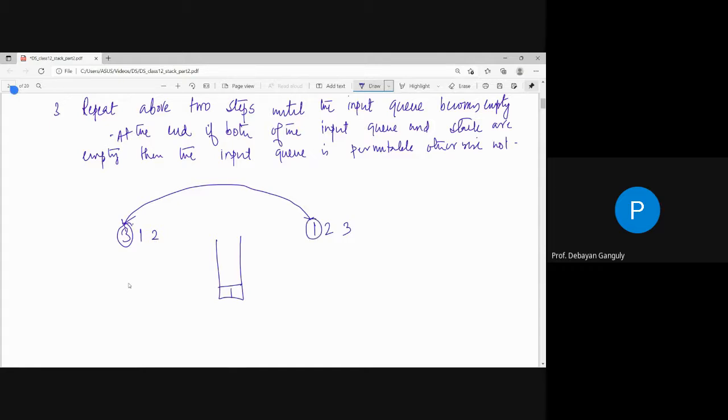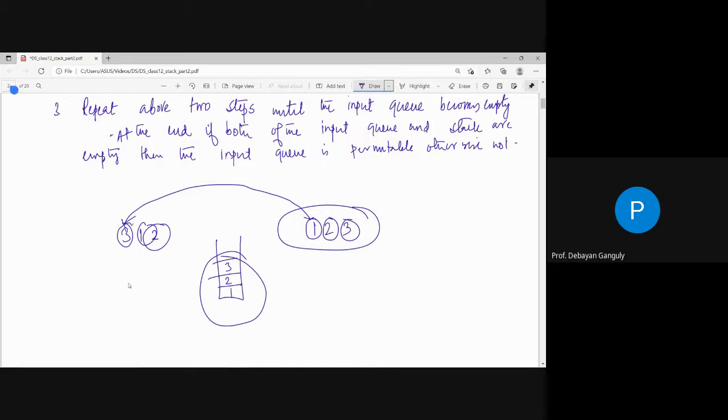Again, we will go and compare. This is a 2, this is 1. So I have to push that into the stack. And again, this is different, so I can push that. That means after execution, this is not empty as well as this is not empty. So you can say that it is not stack permutable to the other.